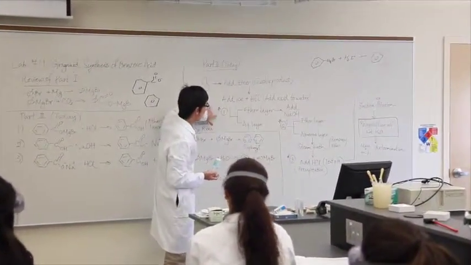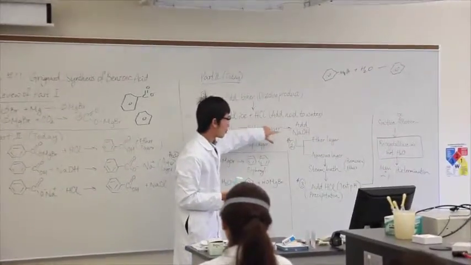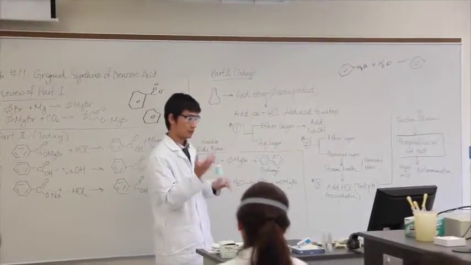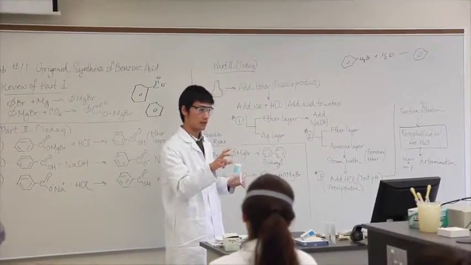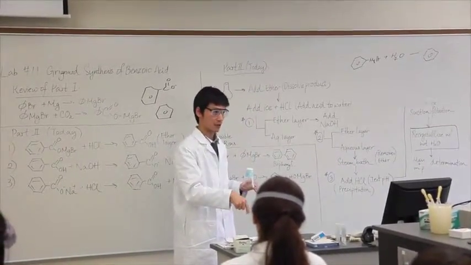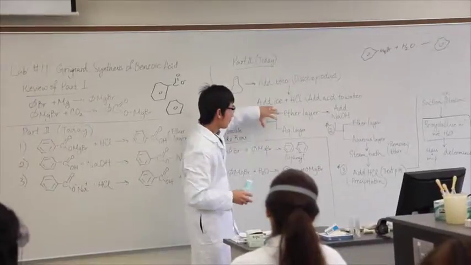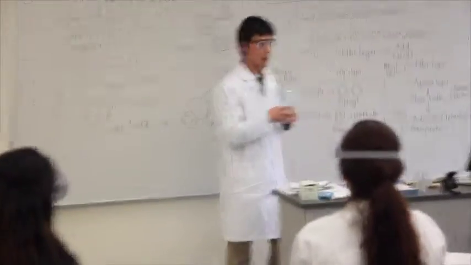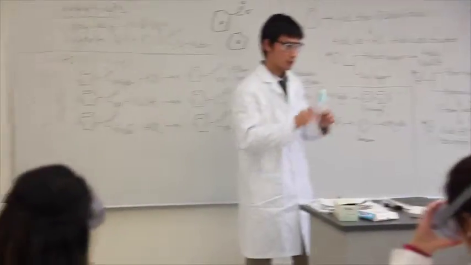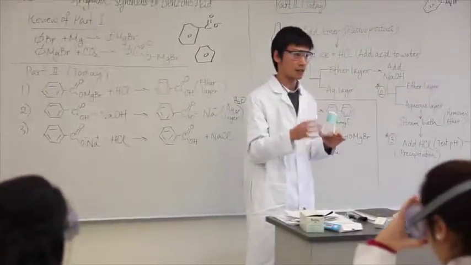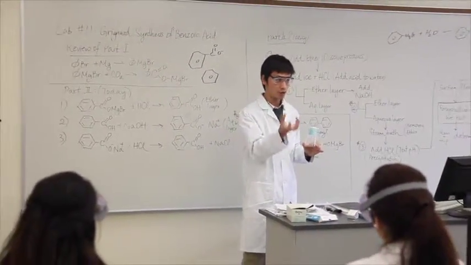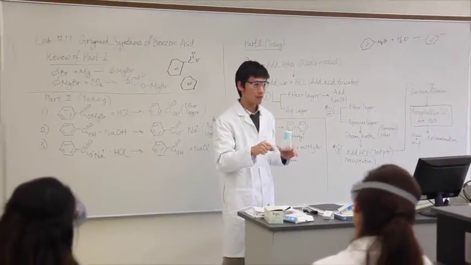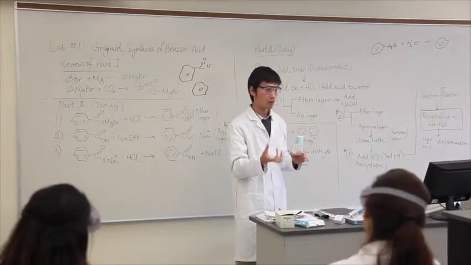So you're going to add a strong base, like sodium hydroxide solution, into the ether phase. The sodium hydroxide will neutralize the benzoic acid and put the benzoic acid into the aqueous layer. So up to here, your product and benzoic acid will be on the bottom layer, and the ether is only containing the standard product. Now you're going to keep the bottom layer. When you re-acidify the bottom layer with the acid, you will see the solid forming.